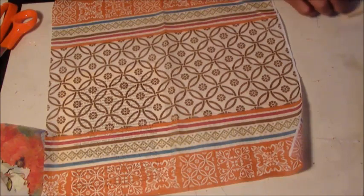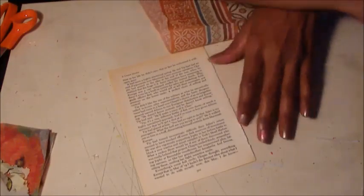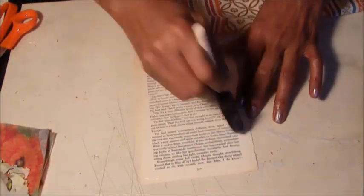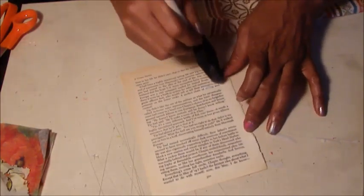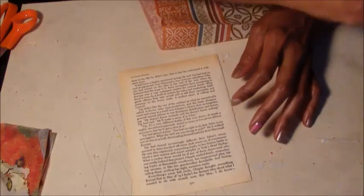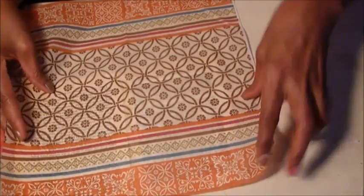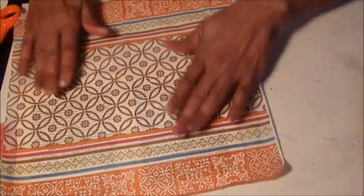Let me put another medium size one. Same thing. Apply the glue. I really should have a layer of wax paper on this surface so it won't stick, because I'm going to have to clean the surface after I apply each one. So we want to layer it again right on top of it. Smash it down real carefully.